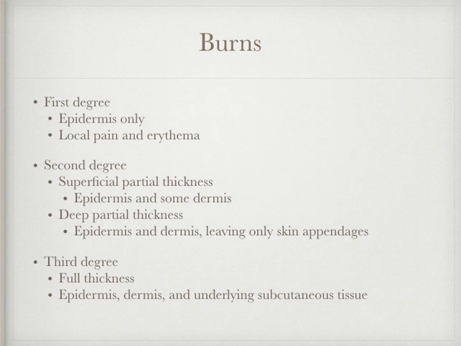Third degree, like I mentioned, they tend to not have a lot of pain with it because it's going all the way down through that dermis, epidermis, and even the subcutaneous tissue. That's what we call a full thickness. But these patients, if it's involving, let's say, an arm, going around the arm in a circular fashion, they're at risk for compartment syndrome, which I'll talk to you guys about when we go through musculoskeletal. It puts pressure on the underlying nerves, the muscles, the vasculature, so they're at risk for even other issues. We'll talk about that too later.